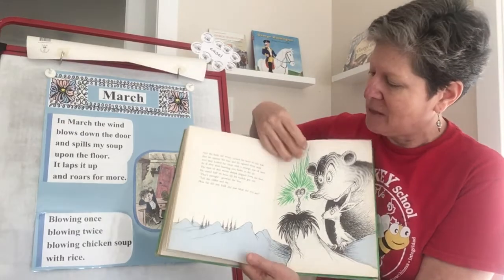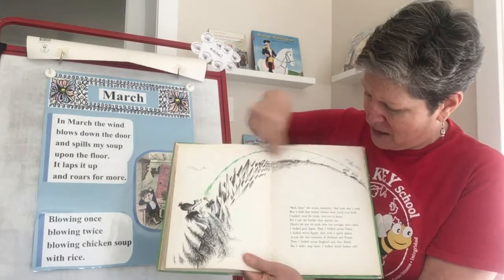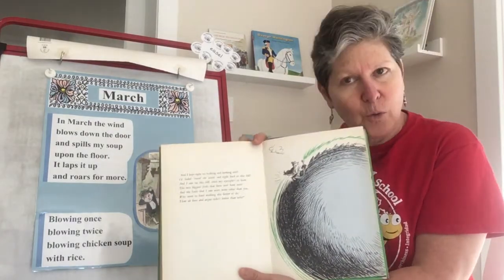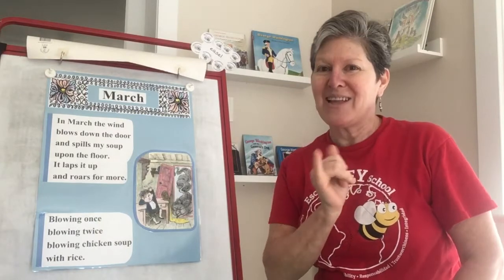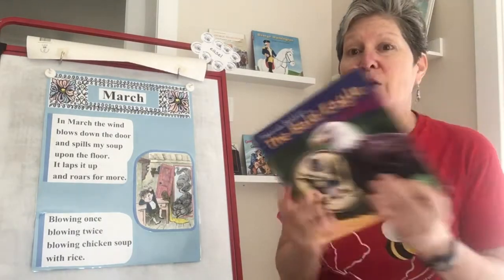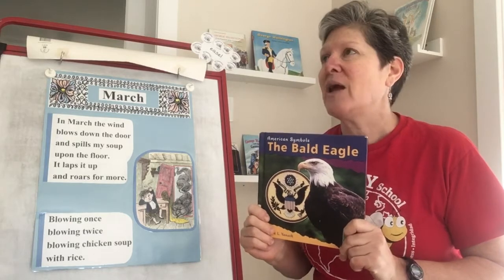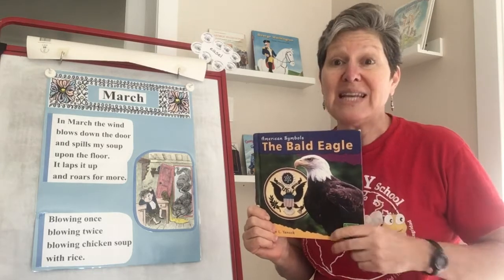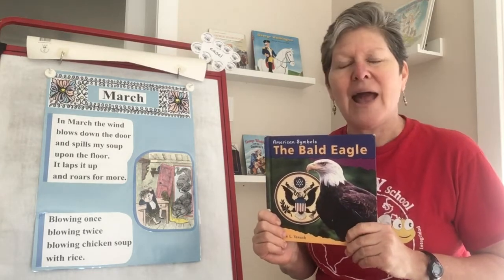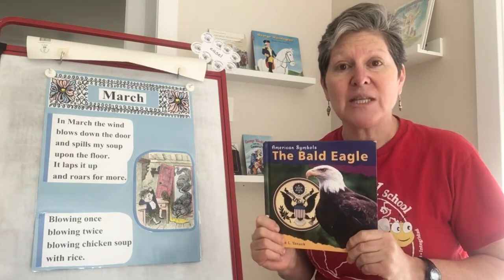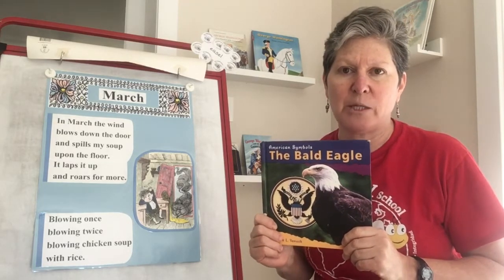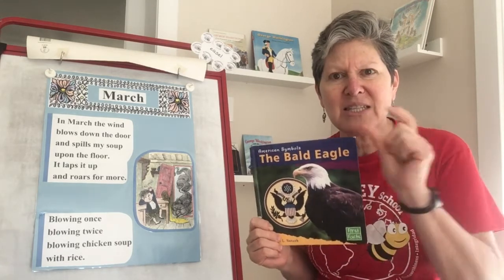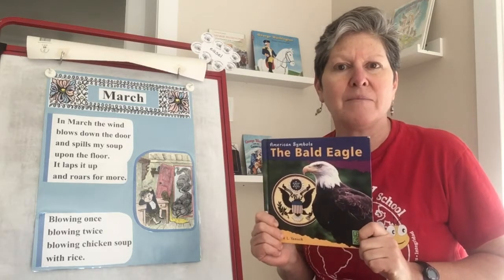And someone else commented that nothing can see this far. No creature can see all the way around the world. And of course that is true, but it made a connection for me to our learning about the bald eagle when we learned about U.S. symbols, and the idea that we have an expression about a person having an eagle eye, meaning someone can see very well. That's because eagles can actually see up to 2 miles. Can you imagine that? I looked it up this morning. It said that eagles can see a rabbit from 2 miles away.